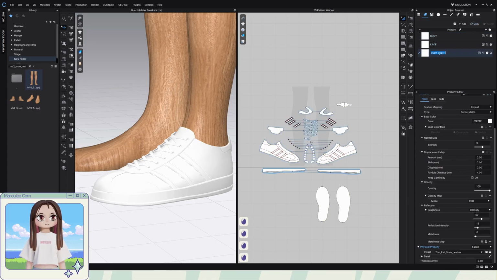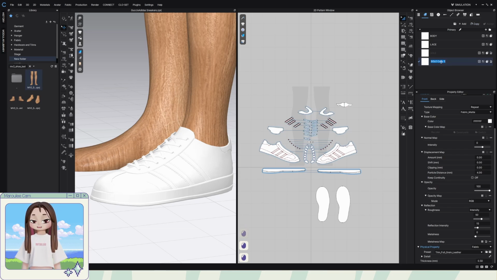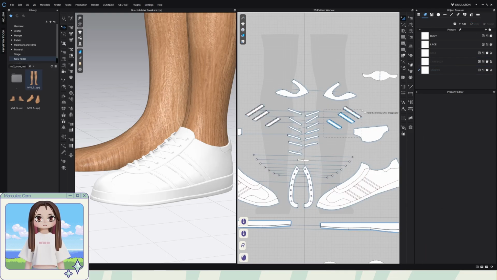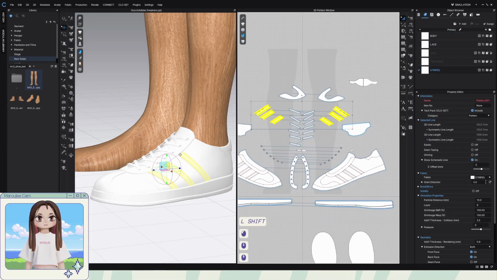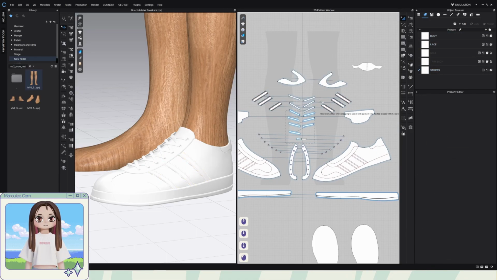I'm gonna copy this and call it sole, as well as maybe trim back, and also stripes.